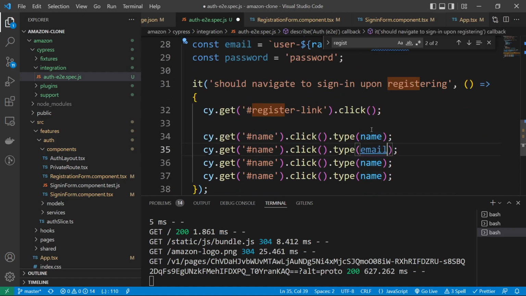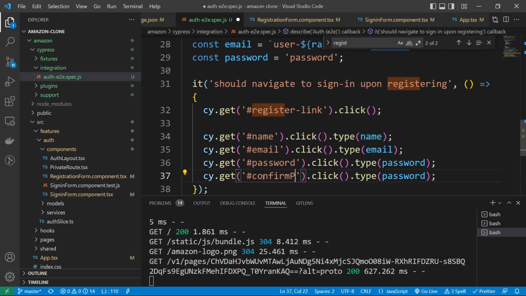We have email here, password here, and password here as well, because we're going to change the email, the password, and the confirm password.